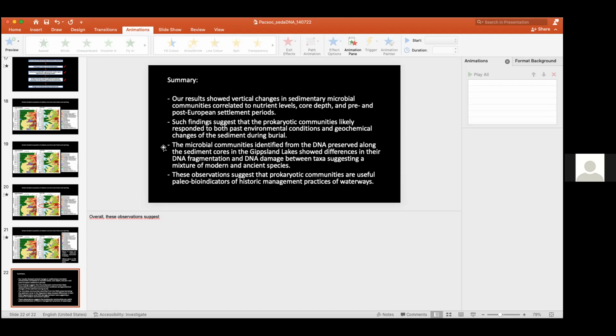Oh, I remember, sorry. Is there any plan to look at any geochemical signatures to see if that might relate to some of the observations that you have? Yeah, we're actually waiting for the results, but it's taking a really long time. So we decided to just move forward with the study without those, but we did send samples to have those analyses. Cool, that'll be really exciting to see.